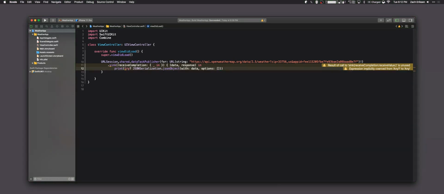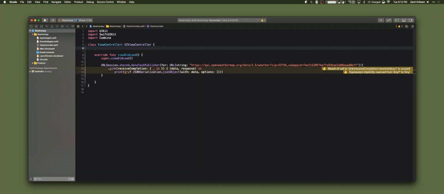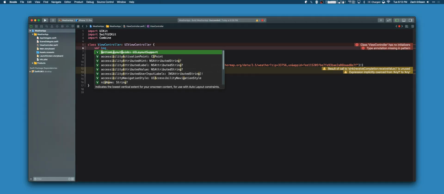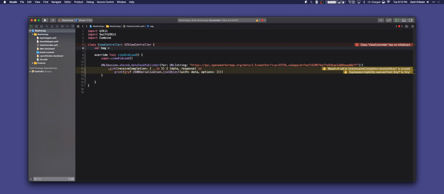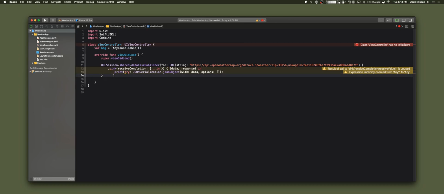I think you'd get more of a completion event. You wouldn't get the data, and that's because we lose reference of this call, and it doesn't stay around in memory. So what we need to do is we need to have like a bag, or a list or a set or an array of our subscriptions. So normally I just create an array of any cancelable, and that's the type that we're going to be storing.